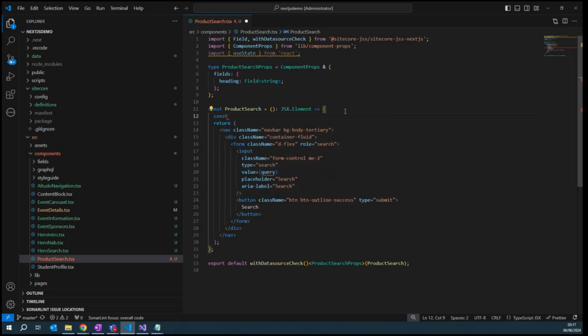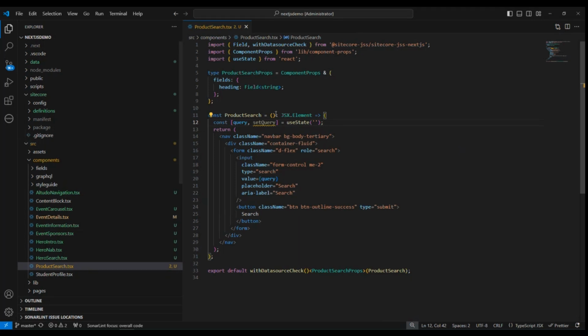Okay, and I'm creating this variable as a state. So I'll create a constant query variable, and I will have a setQuery method to set the variable on change. Initially the state of this variable will be empty. Now there will be a setQuery method which will set the variable.